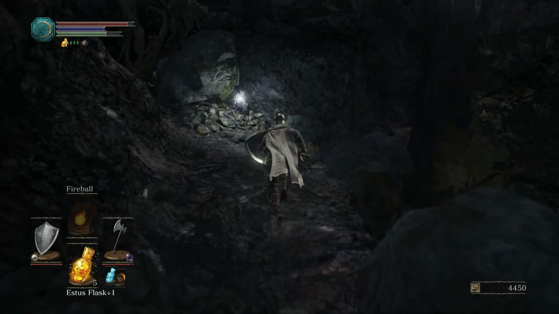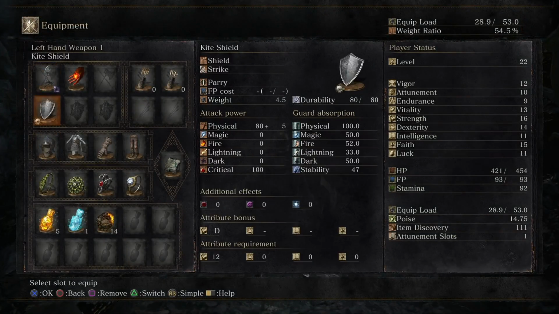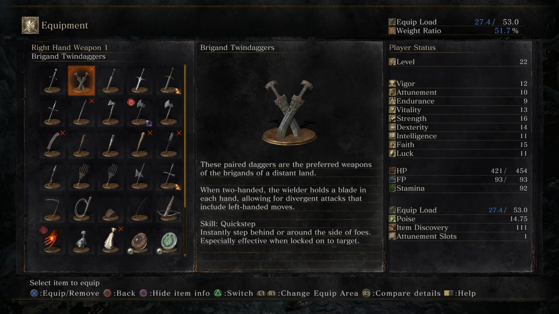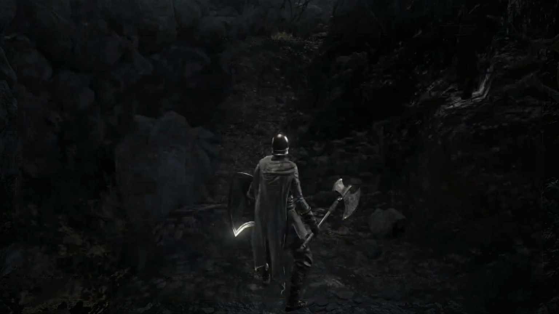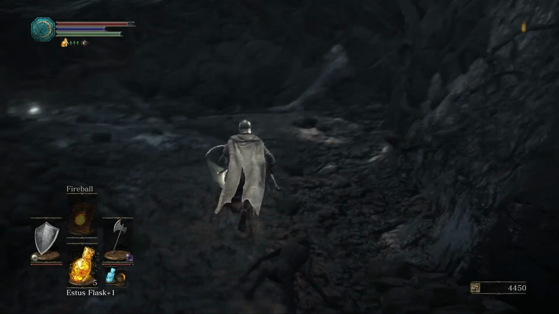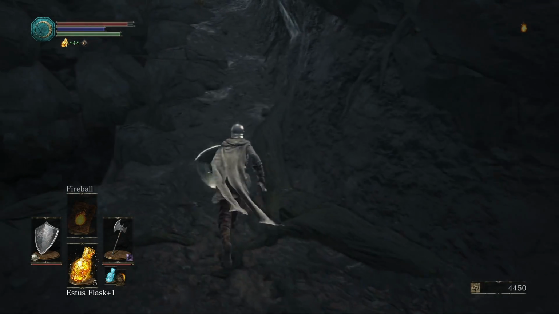Brigand. And we get the brigand twinned daggers. Twinned daggers. They're pretty sweet, but whatever. These paired daggers are preferred weapons of the brigands of a distant land. When two-handed, the wielder holds a blade in each hand, allowing for a divergence of attacks. Allows left-handed moves. It's a pretty sweet moveset, to be honest. Pretty dope moveset. You know, no complaints.